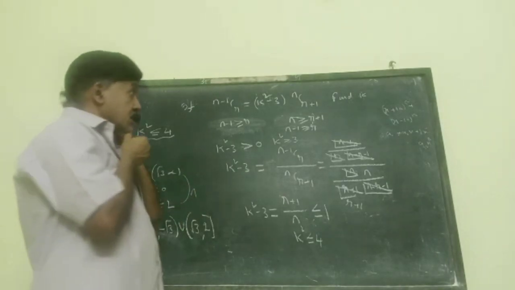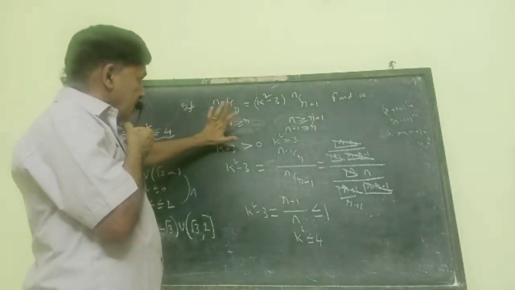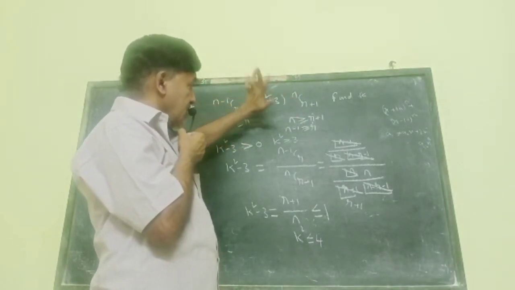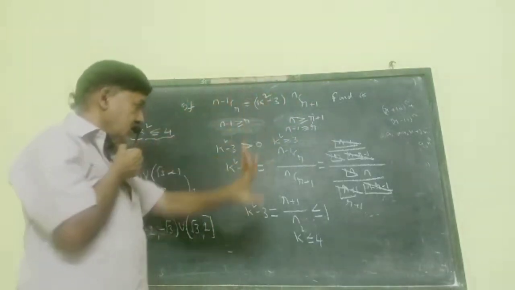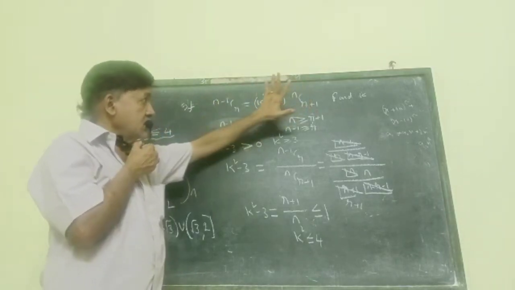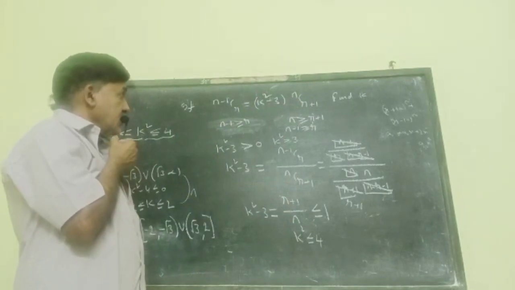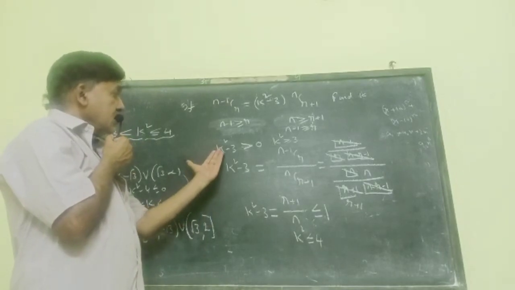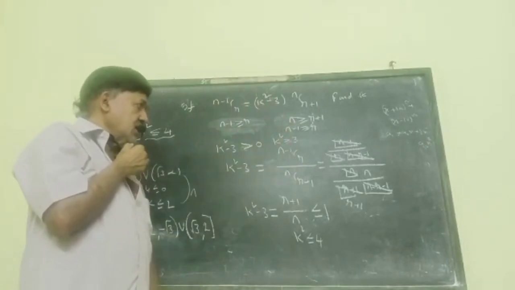So listen once. N minus 1 must be greater than or equal to R, so the maximum value of R is N minus 1. N should be greater than or equal to R plus 1, so the maximum value of R is N minus 1. Both cases are the same, and the intersection is also the same. This is a positive quantity, and this is a positive quantity. So K square minus 3 has to be greater than 0, because NCR can never be equal to 0. Right? Now, K square minus 3 greater than 0 means K square greater than 3. You get one inequality, keep it like that.